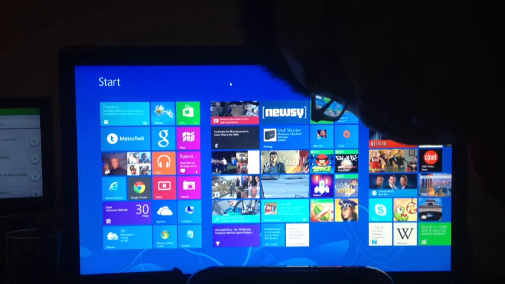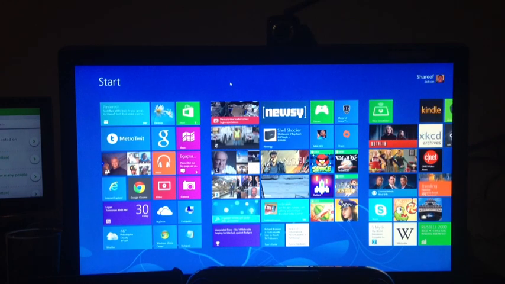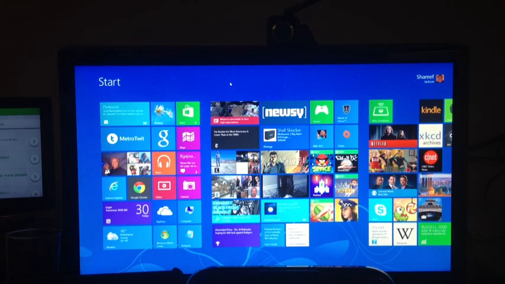And I'm going to show you a couple Windows 8 tricks. So let me get behind the computer here. I know a lot of people have gotten new laptops, new computers over the holiday break, and a lot of people have Windows 8, and they're like, what the hell do I do? How to get back to my stuff?